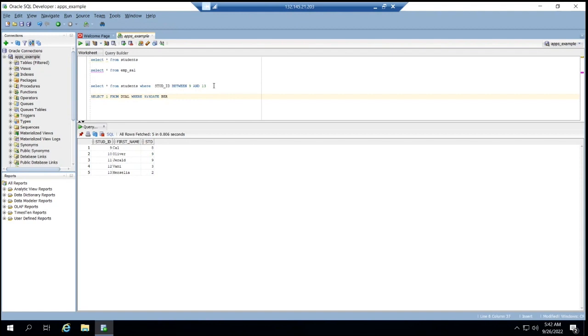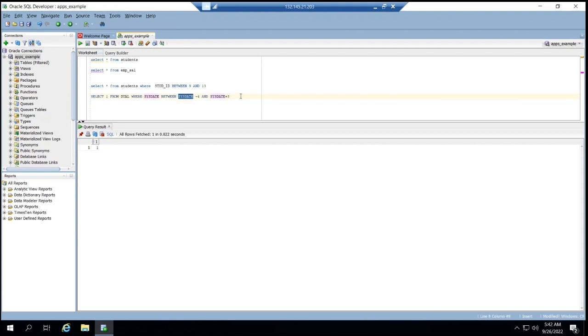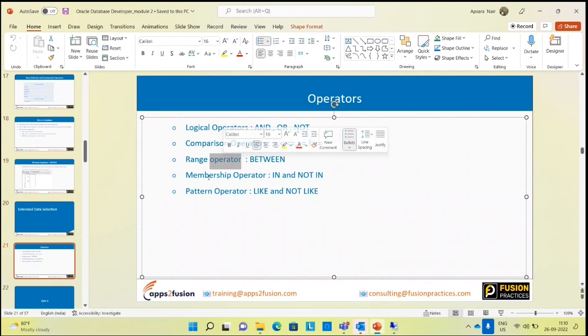Sysdate is always between this, but just to show. So our date lies between these, so it's a true condition, and we get the result of whatever is selected here. With normal operands, number operands, date operands, anything, you can use this BETWEEN operator. The range operator BETWEEN.